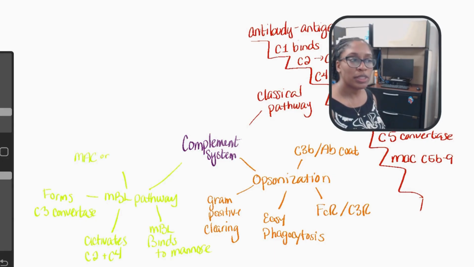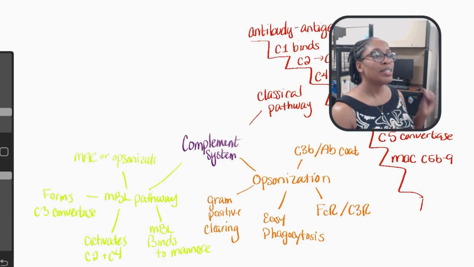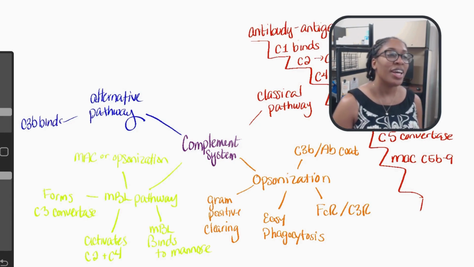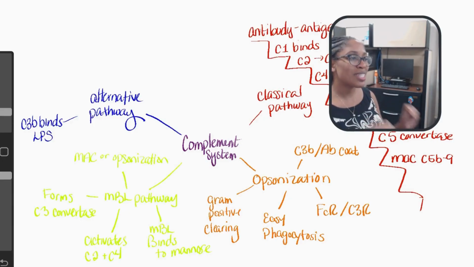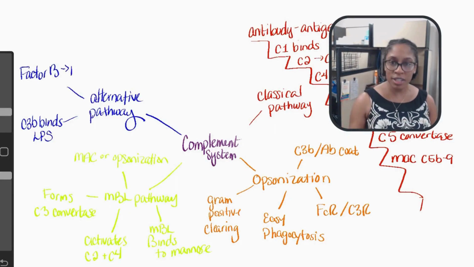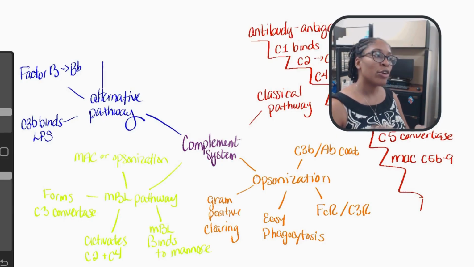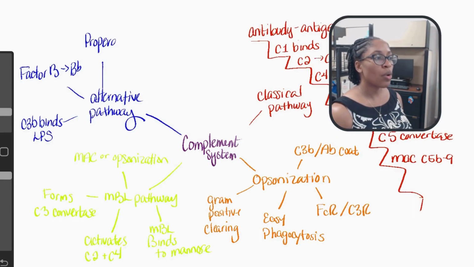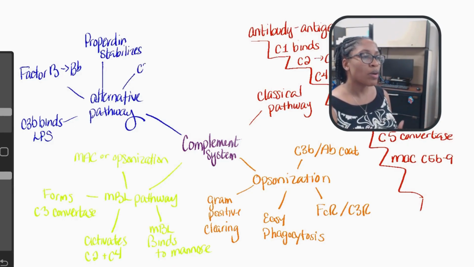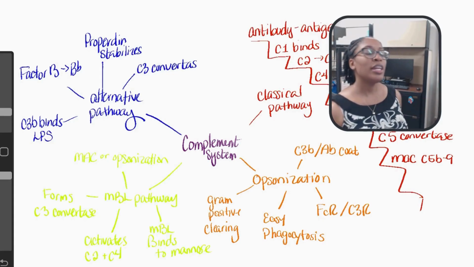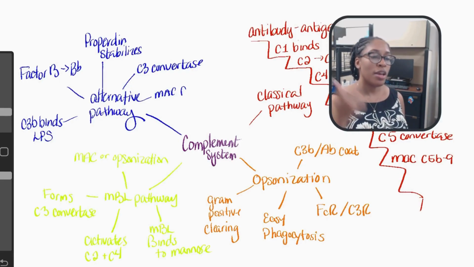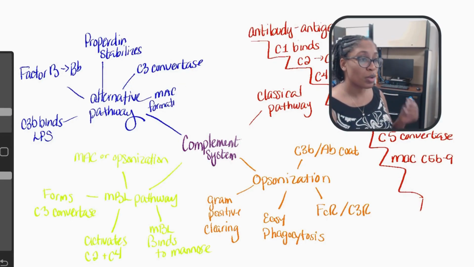It activates nonspecifically when C3b attaches to microbial components like lipopolysaccharides. Now, both of these pathways generate the same key enzymes that lead to C3 and C5 cleavages, ultimately converging on MAC formation or opsonization. So no matter where activation begins, all complement routes funnel into the same powerful outcome, which is inflammation, phagocytosis, and microbial lysis.